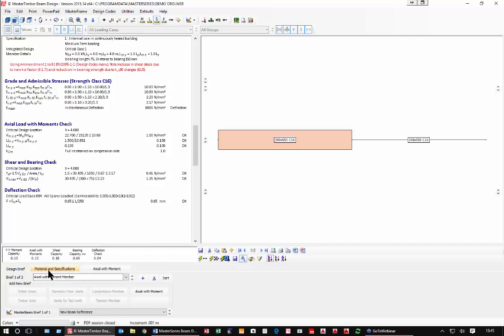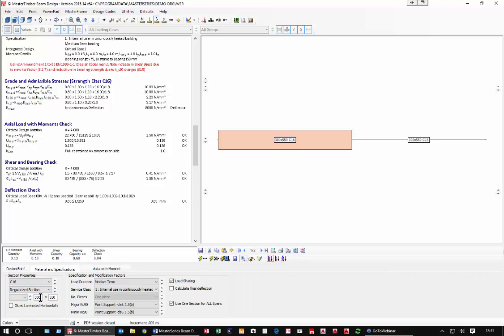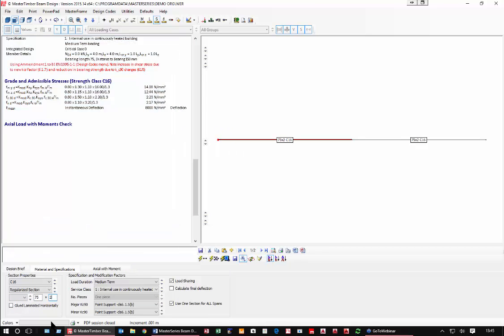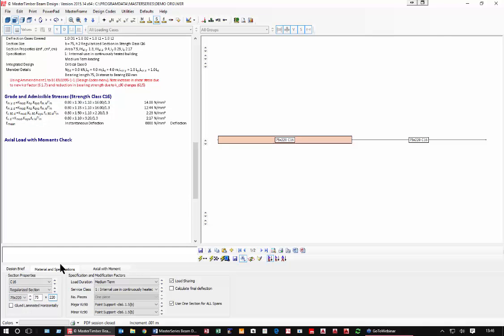So where's my materials? Let's make this into a 75 wide. So the bearing is a bit of a problem at 75 wide, and possibly looking at the stresses would help that. And 550 deep, I'm going to go for 220. So 75 by 220, so the bearing was being reduced down by the length of the aspect ratio. So a 75 by 220, which exists in, I prefer something like a C20, is going to work.